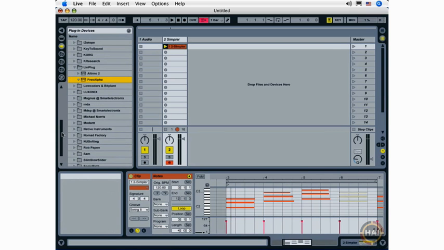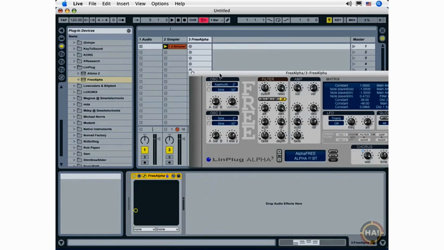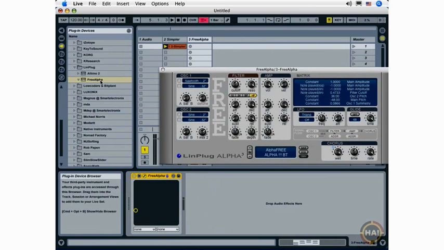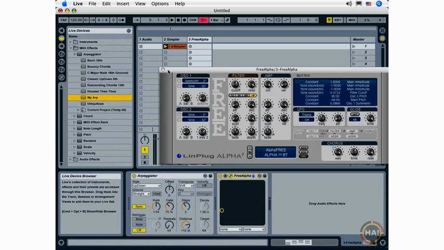Along with the standard MIDI editing functionality, you can also do pretty much anything with the computer MIDI keyboard recording that you could do with an attached MIDI keyboard. I'm going to go ahead and add an audio unit, and this is the free Alpha 3, which you'll see in a few movies in this course. This is free for both Windows and OS X at www.linplug.com. And I'm going to go to my MIDI effects, add an arpeggiator, and I'll choose a preset here. There we go.